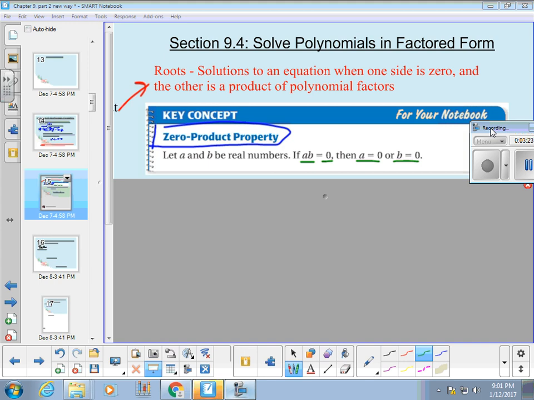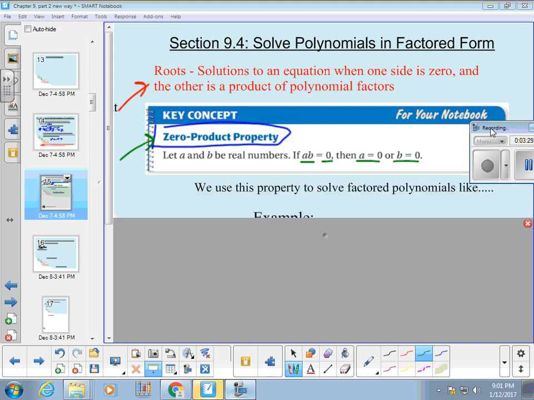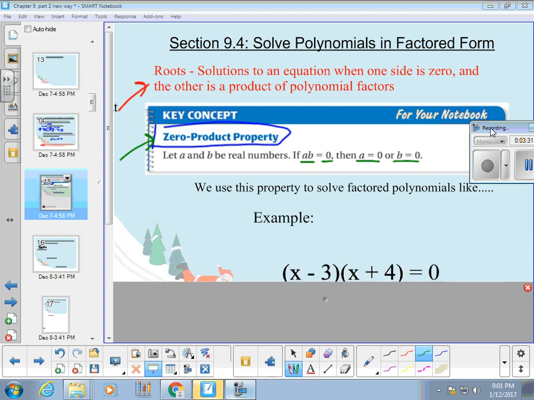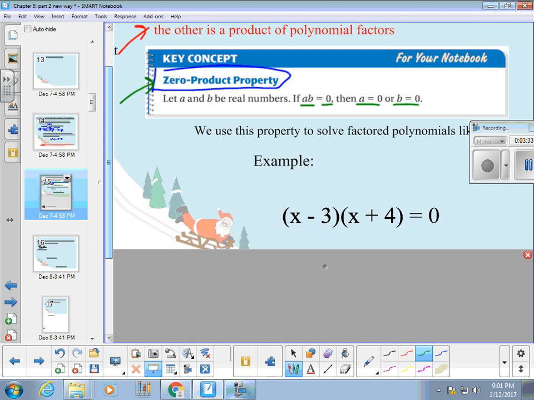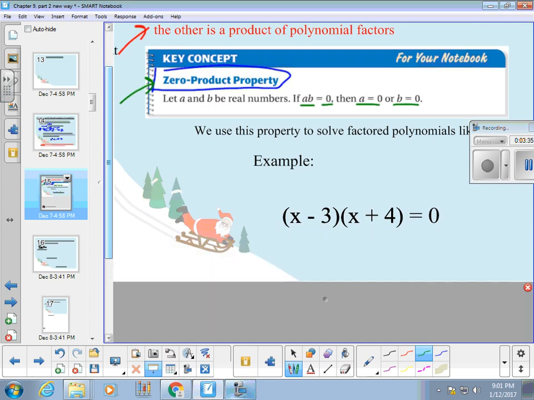Well, that is how we find the roots of a quadratic equation. We use this property right here, the zero product property. If I can break a polynomial apart so that I just have things that are multiplied together, and I can get it all to equal 0 on one side, then I can look at the factored form of that polynomial and say, oh, well, maybe x is this or this. Then I can find my solutions, those numbers that make the equation true, so that it equals 0.